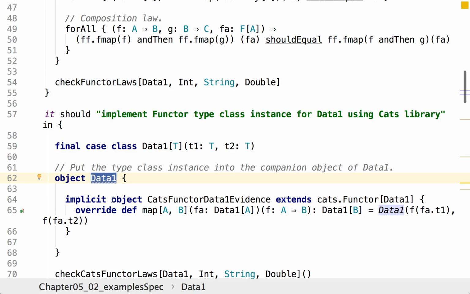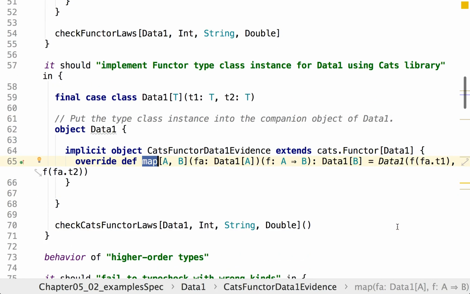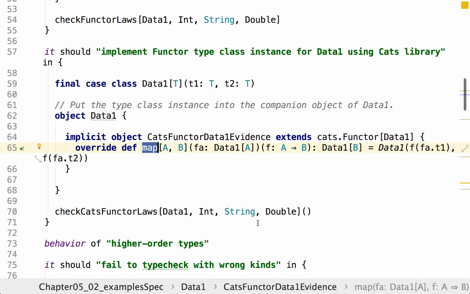I can do implicit val equals new if I want, or I can do implicit object extends this. It's up to me. There is not a big difference and not a very different amount of code to be written. Then I write the implementation of the functor instance, so I implement the map, and then I check the functor laws.